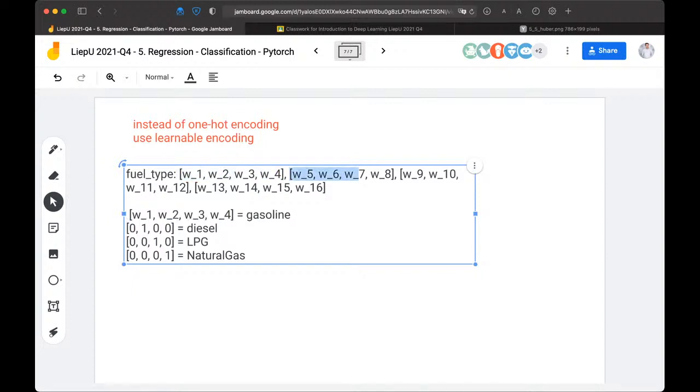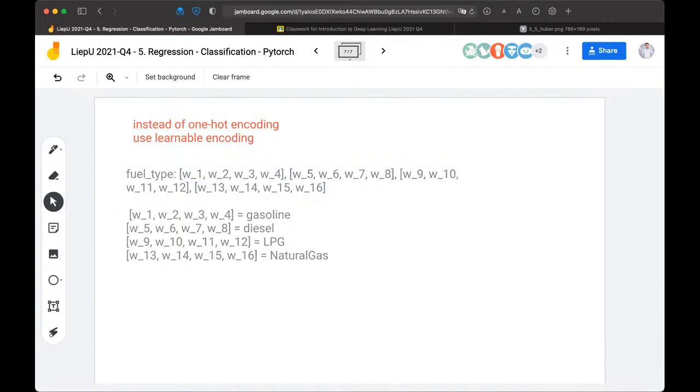So this will be changed to learnable parameters. They will be random in the very beginning, all of those values, okay? And then slowly they will learn the correct values, the correct vectors for these guys, to make them usable in our model in a more efficient way. So initially the W's are random.